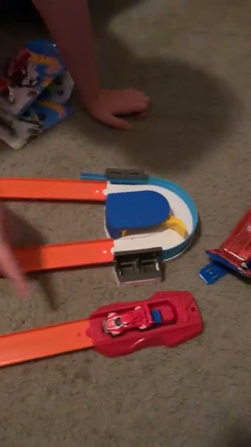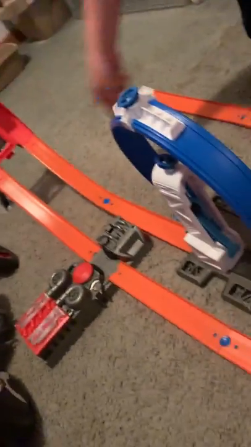Alright, here's Octane. Pretty beautiful. I like that red. I very, very love that red. Okay, the starting line's right here. Alright, got three. Going through here, going through the booster, going through that U-turn, through that kicker loop, and then the curve, and then to this white thing.